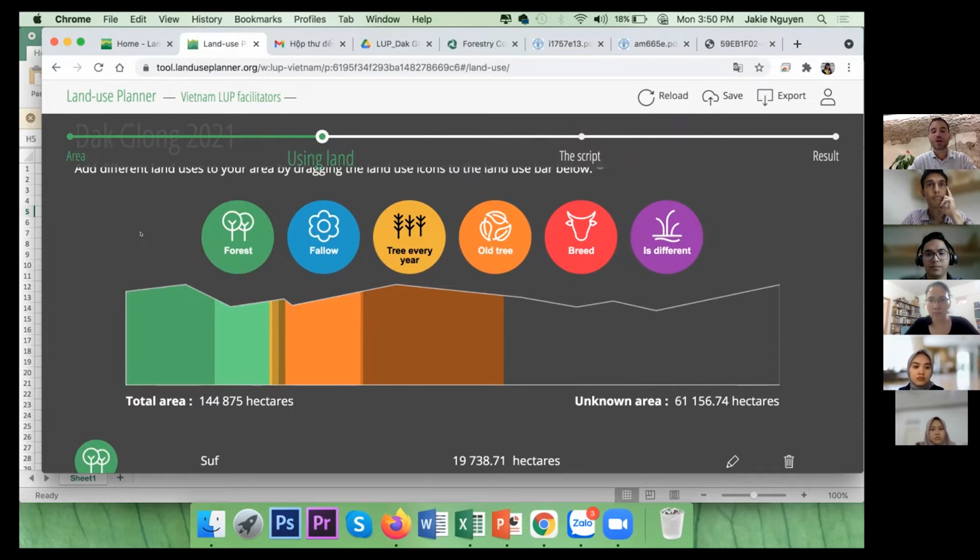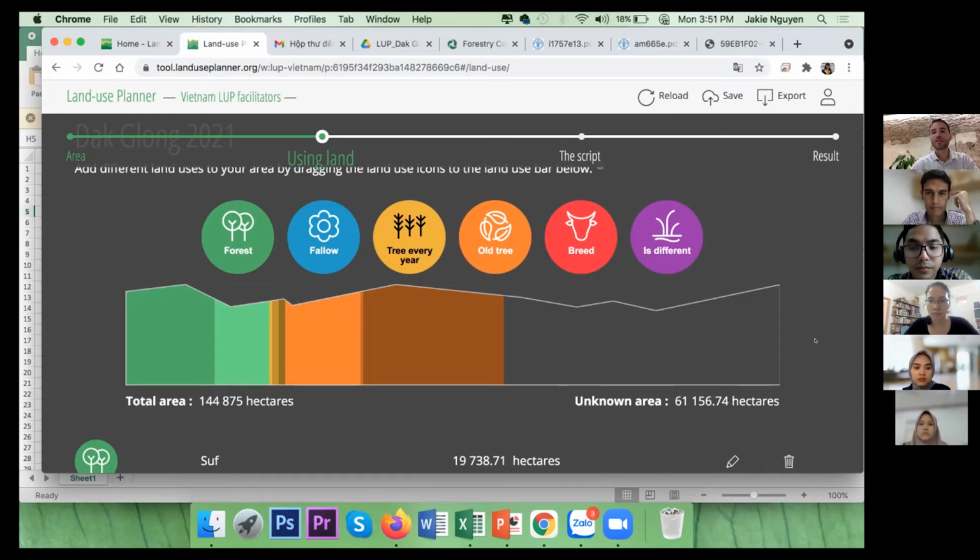You can put just simple categories that say remaining crops or remaining fruit trees, a mix of crops, and for that you can use the other land use category if you really don't have a lot of data, or if you have more data you can use intercrop with annual crops, for instance. The other option would be to reduce the size of your territory.